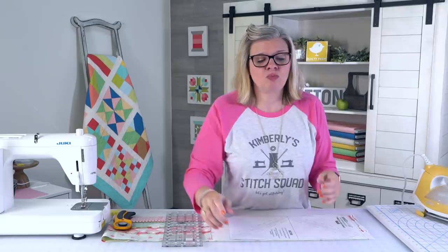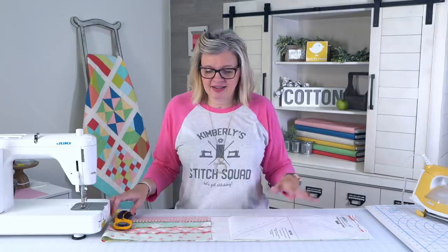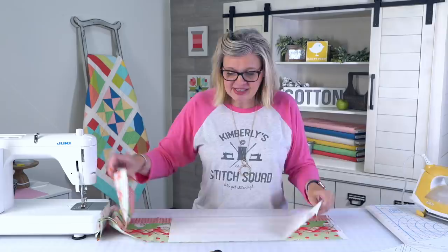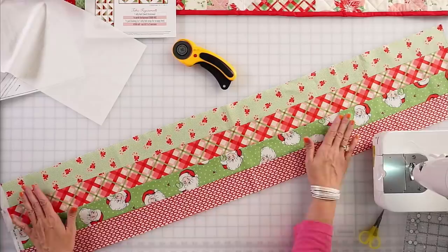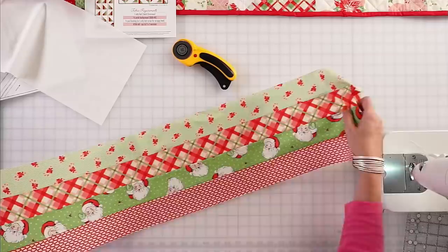And what we have is 6 different layout options so that you can just do what fits your house, I guess. So the first step you're going to do is sew 4 jelly rolls together, just like this. And you can either do 2 sets like this, or you can do 4 sets for more variety. So you're going to sew 4 jelly rolls together.